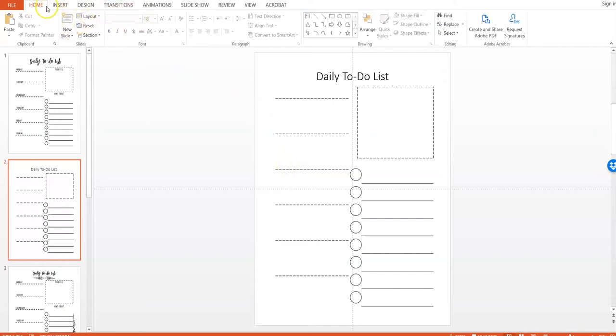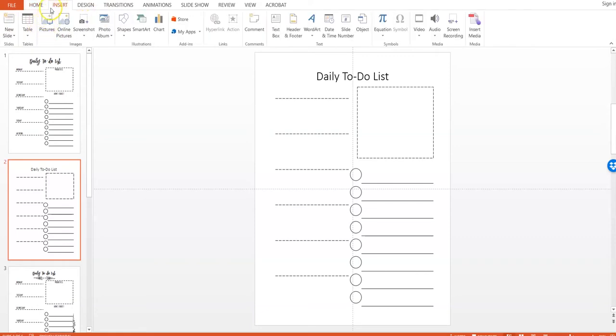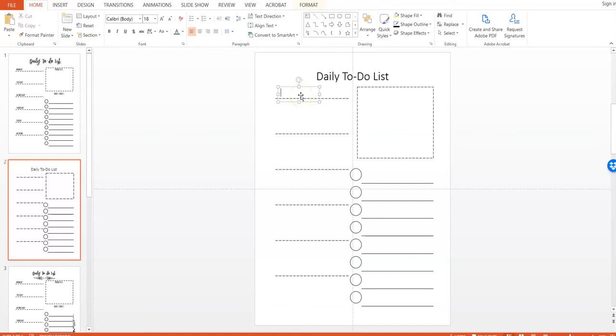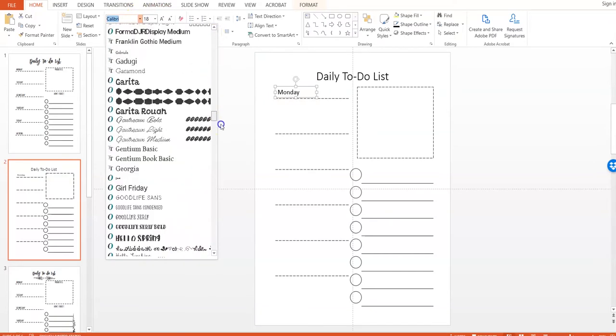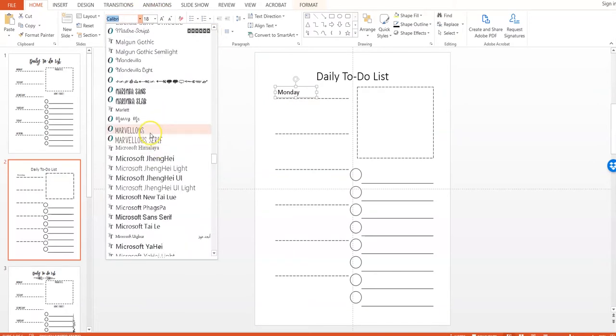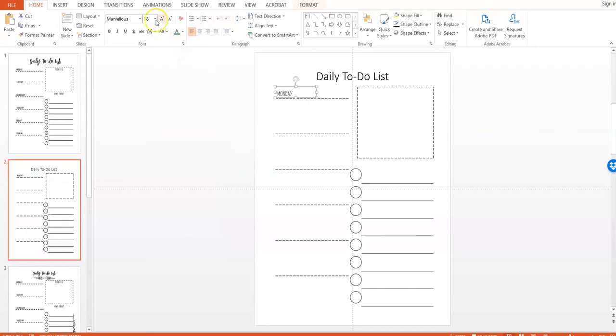So in order to add text, you want to go to Insert and Text Box. Monday. Okay, so I want to get this to the point where it's at a text that I want to use throughout the whole thing, and at the size that I want.